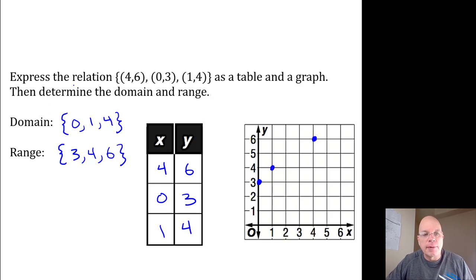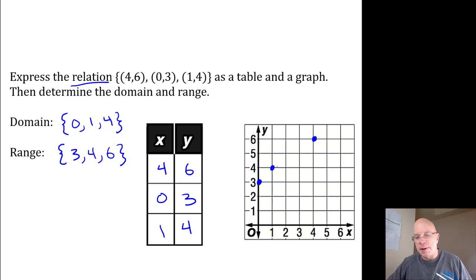And here's an example of why we call this a relation. I just paused for a minute to try to come up with a good real-world example here. Let's say you've got a piggy bank and you put dollar bills in your piggy bank to save money. When you first start saving, at time 0, maybe you have $3 that you put in the piggy bank to start your savings. After 1 week, maybe you put an additional dollar in, so now you have $4. And by the end of 4 weeks, maybe you had a couple extra dollars, so you're up to $6 in the piggy bank.